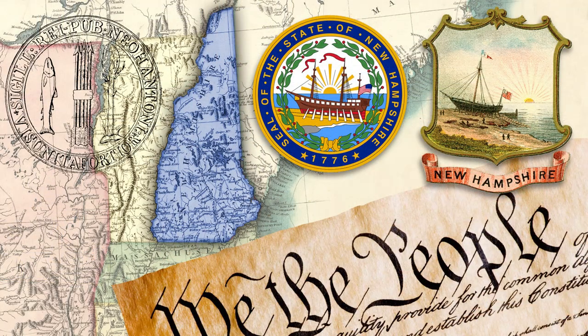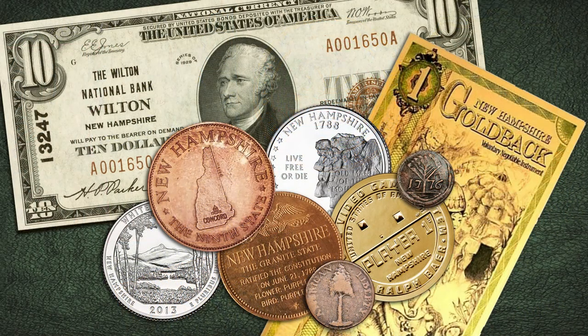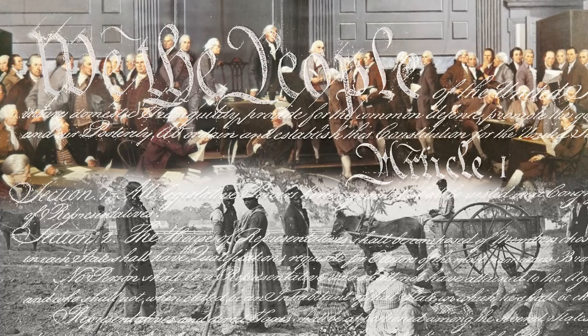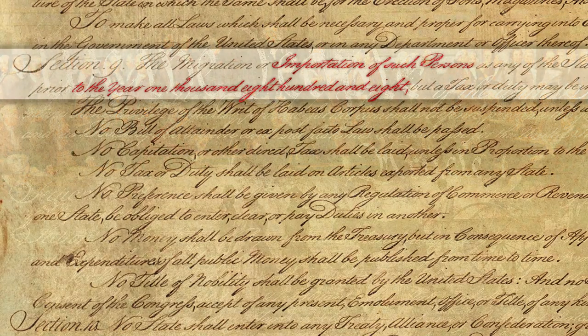The story of the Missouri defense bonds really begins when New Hampshire became the ninth state to ratify the U.S. Constitution. Only nine of the thirteen colonies were required for acceptance — so thanks, New Hampshire, way to put us over the top. Why go back to the U.S. Constitution? Because we're dealing with slavery and the Civil War, and it makes a difference because the Constitution did not make slavery illegal.